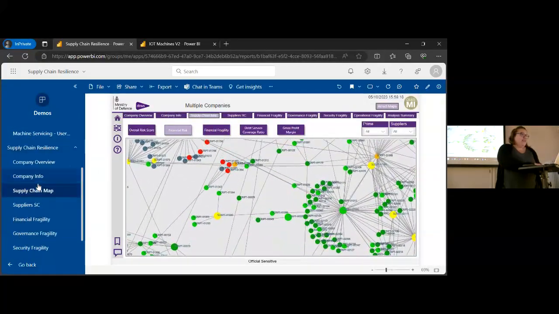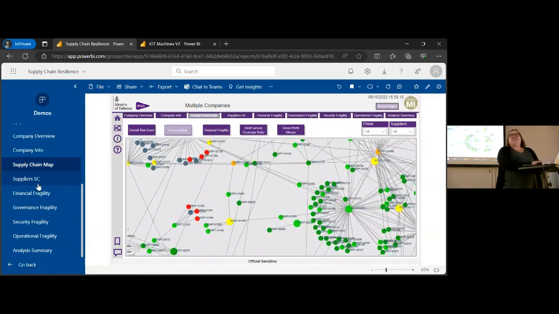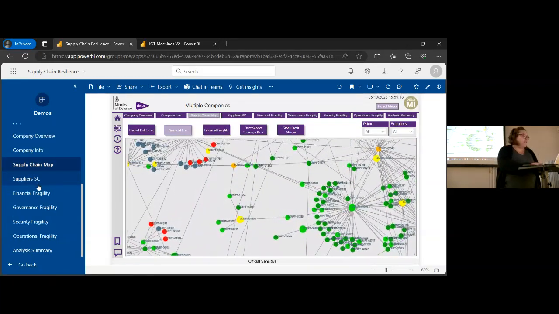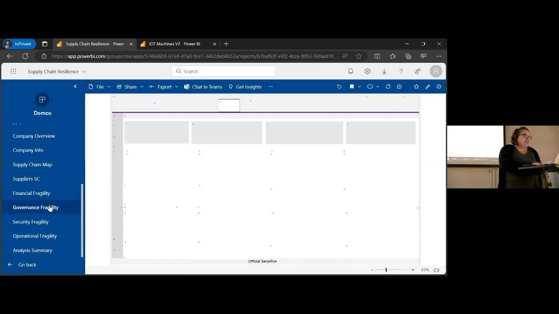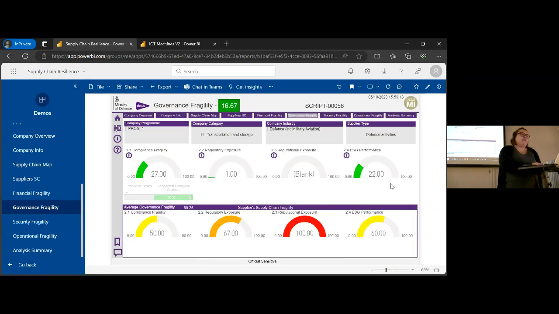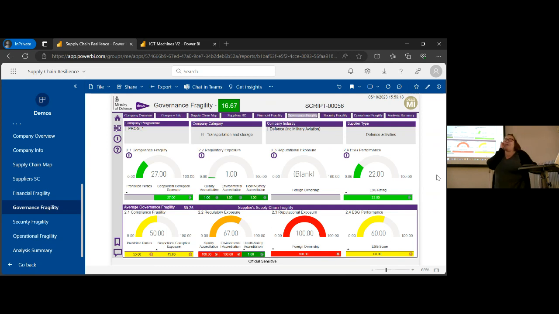And then the last thing I'm going to show you, because there are 42 pages and I don't want to bore you with 42 pages of government stuff. We have governance fragility, which focuses on one area, environmental, social and governance, so ESG, which is quite a big thing I think that's being looked at the moment. So again, it's the environment, social and governance. So everyone also has quite a low score.